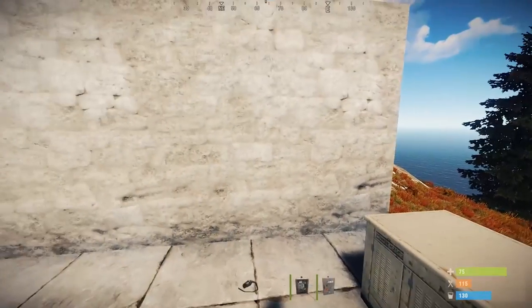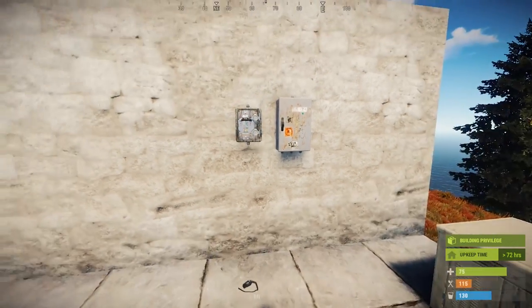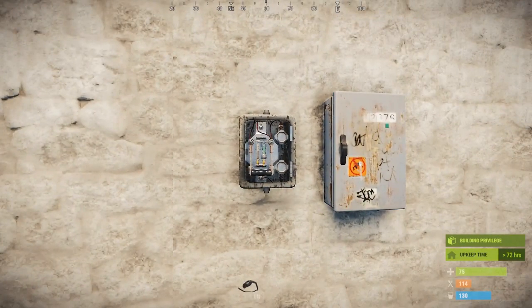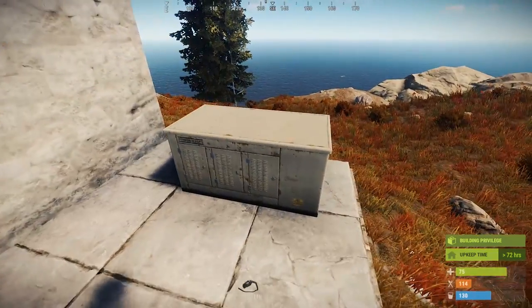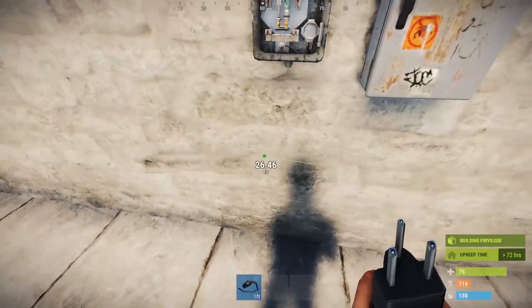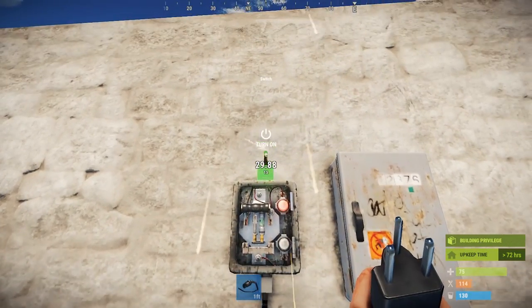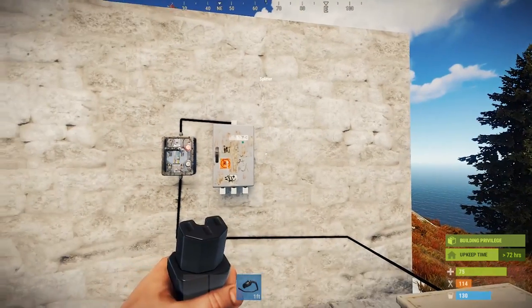Okay, so first we start off with the splitter. Put the splitter on the wall, and we'll also provide a main switch so that we can turn the entire trap off when not needed and when we need to charge our battery. So first of all, we power our switch, and then from our switch we power our splitter.